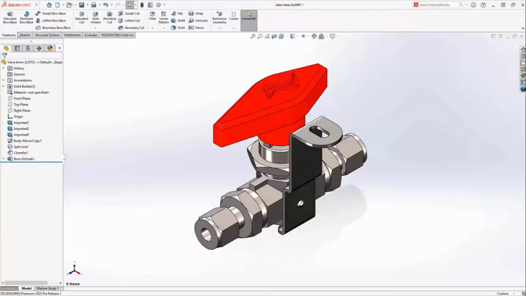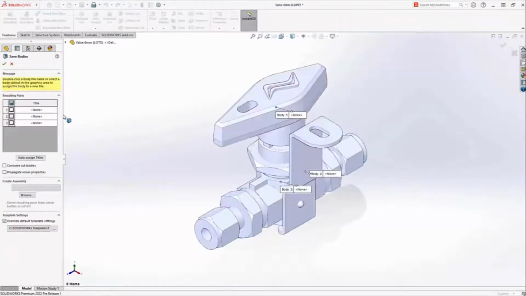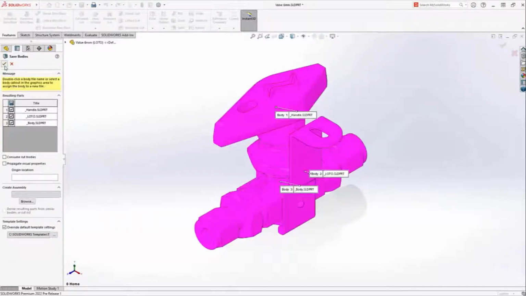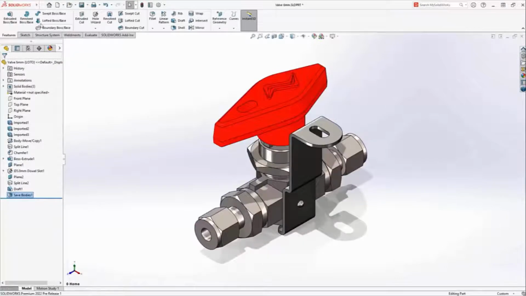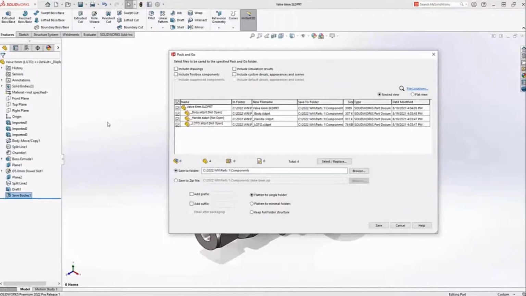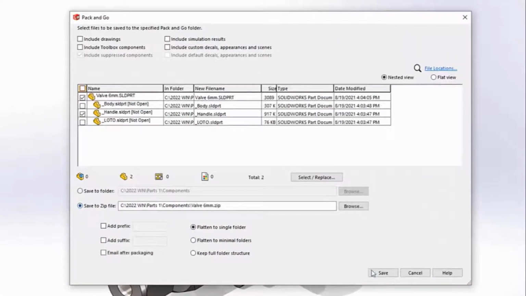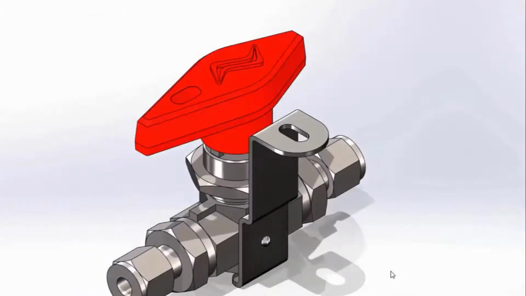If you've ever tried to work with a graphics body inside of SOLIDWORKS, a mesh BREP format, you've really run into this issue. Now, because we have different bodies, we could use the save bodies command and actually save these out to different locations. But then if I were to do a pack and go, where are those? Well, in SOLIDWORKS 2022, I can actually choose which bodies I'm going to reference, and I can include those in the pack and go.